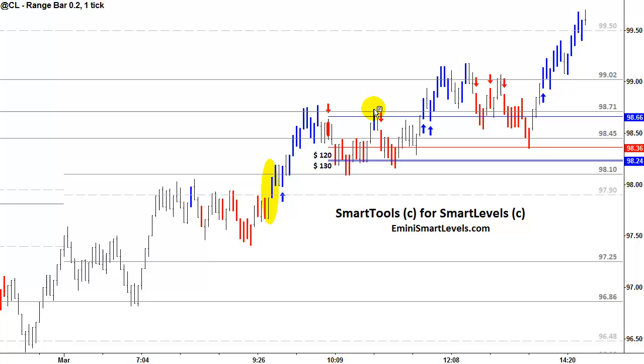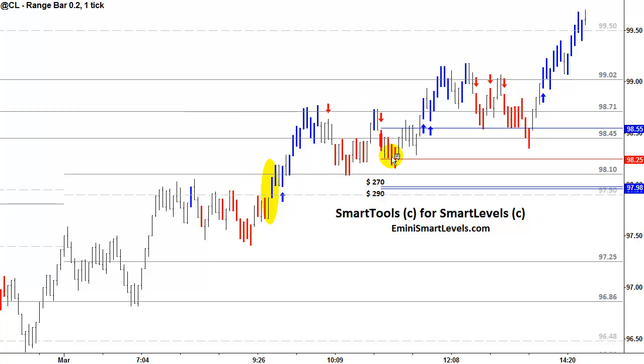This blue bar does not trigger. Taking a setup off of this red bar does not make any sense. You can see the entry is in no man's land here between these two very tightly coupled position trading levels. Targets are on the other side, or the wrong side, of 98.10.